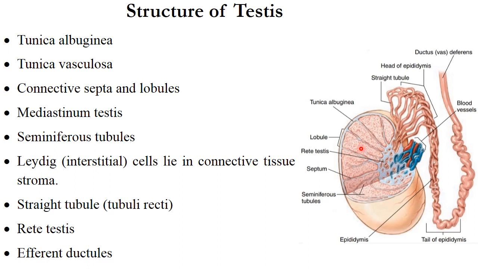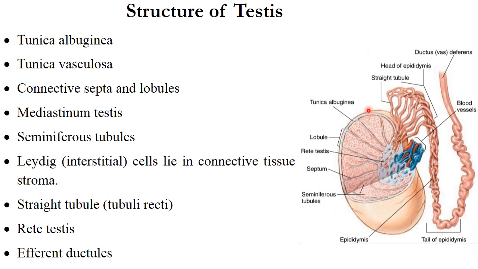In this slide, we will see the structure of testes. So the testes are paired ovoid organs that lie in the sac of scrotum. Testes develop from intermediate mesoderm of genital ridges. Initially it is present in the abdomen. It is the migrated primordial germ cells of the yolk sac that form the testis, and later on the testis descends in the scrotum. The testis is covered by three coverings.